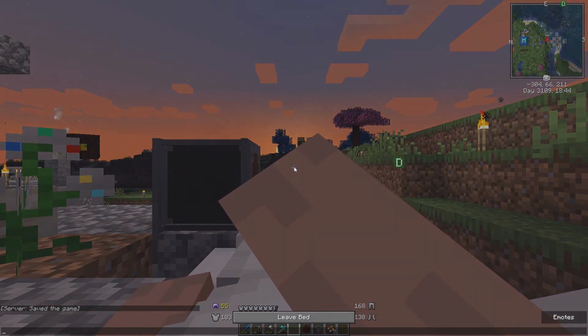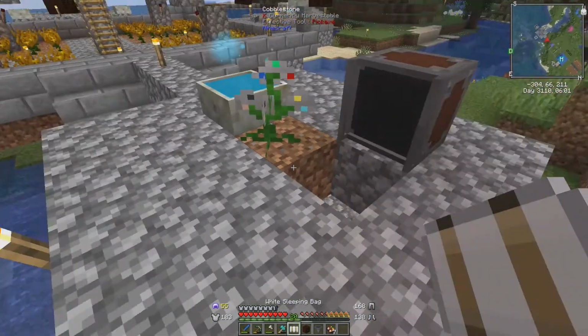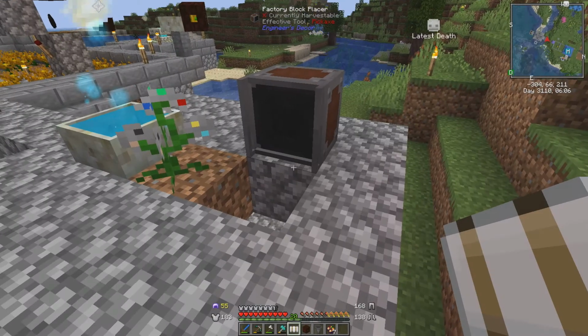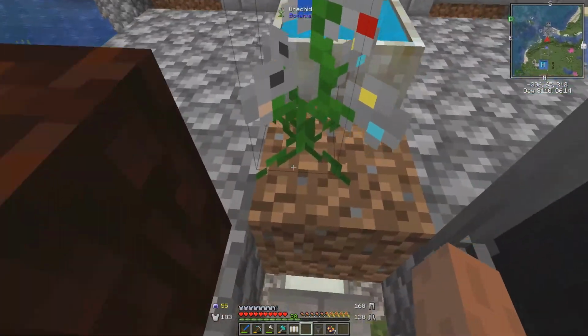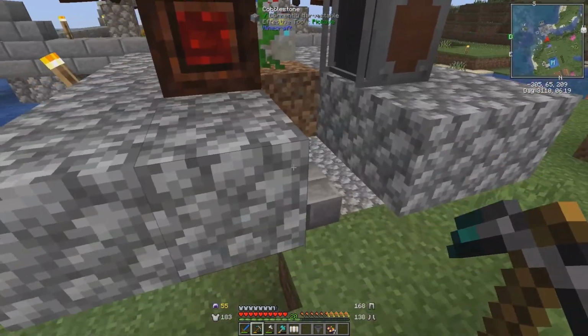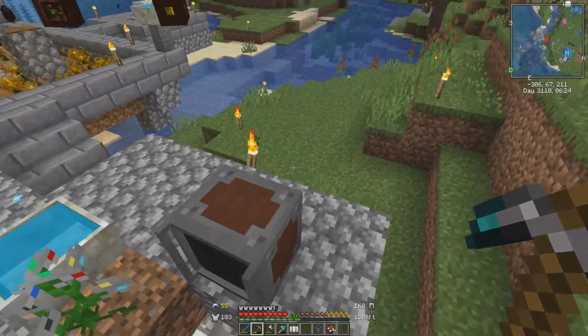Let's get rid of night real fast. And the pulse mana spreader is going to be aimed in at that block as well. So we need to actually aim it, and I fall in the hole again. I'm just going to leave this open for the moment. So he needs to actually be aimed inwards.